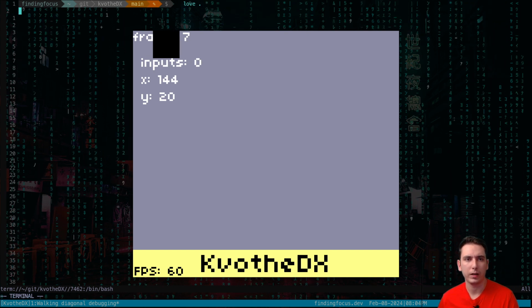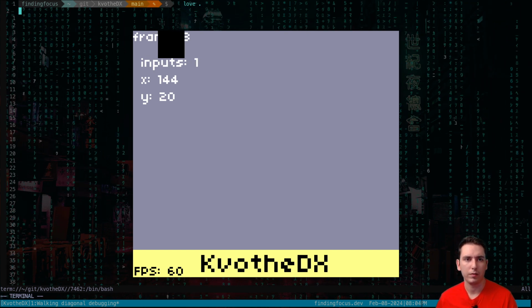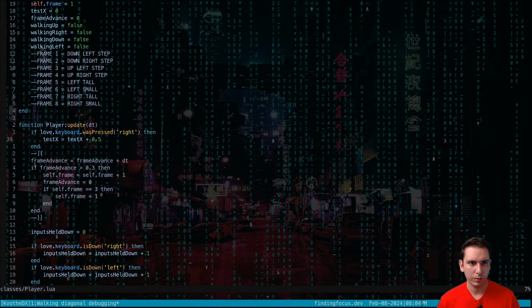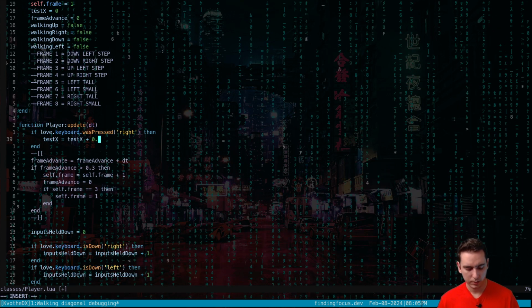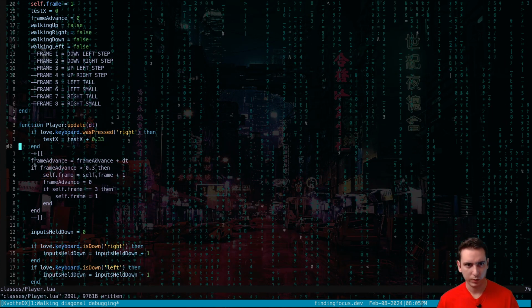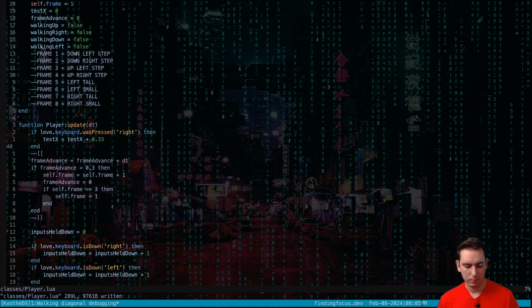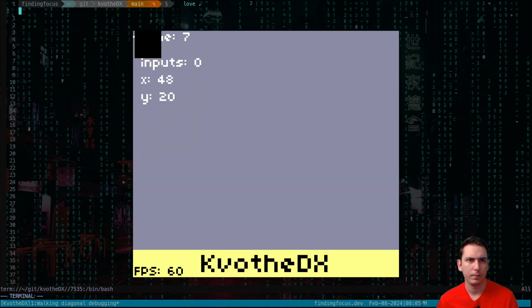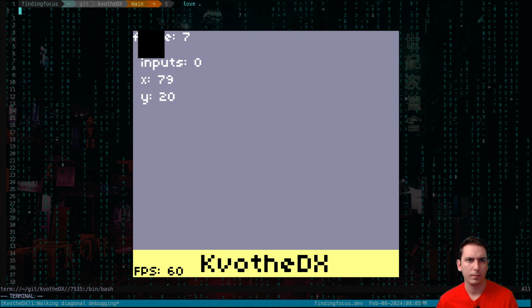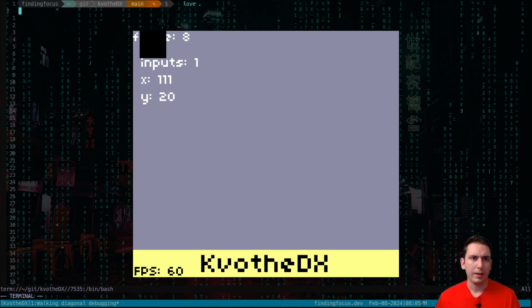It can only render the next one once it's kind of over. So does that mean if we do a 0.33 that it would take 3 button presses for it to move? Yeah.